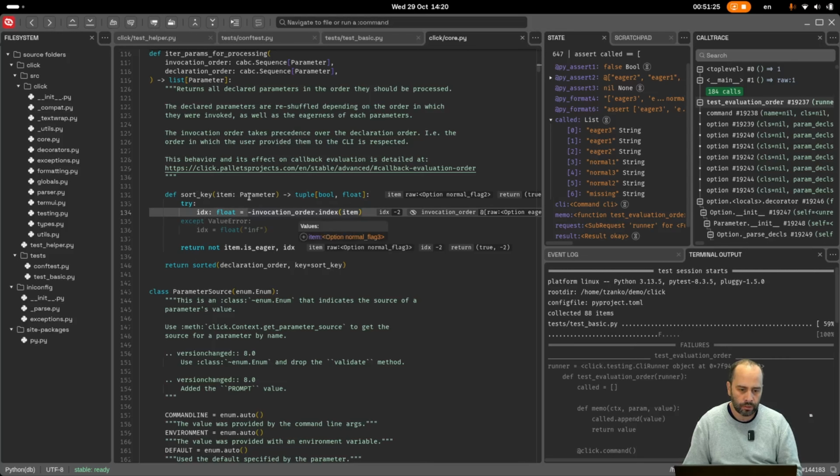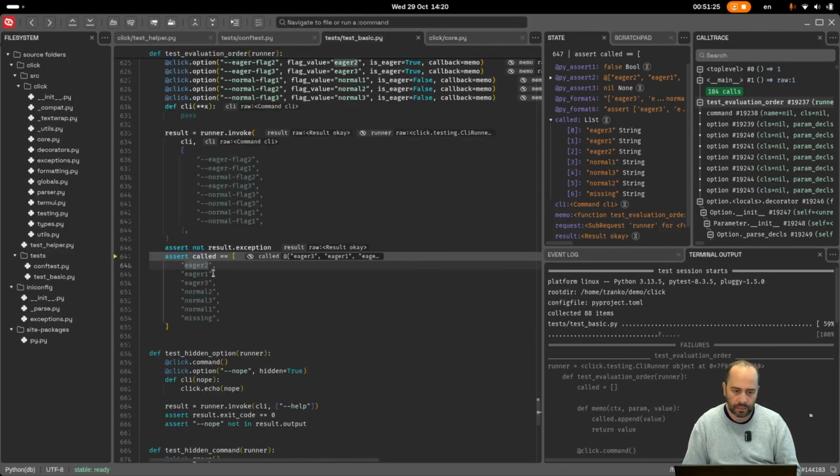Here we're sorting this array in the opposite order of the invocation order. And in the test, we expect that it is sorted in the invocation order, not in the opposite.